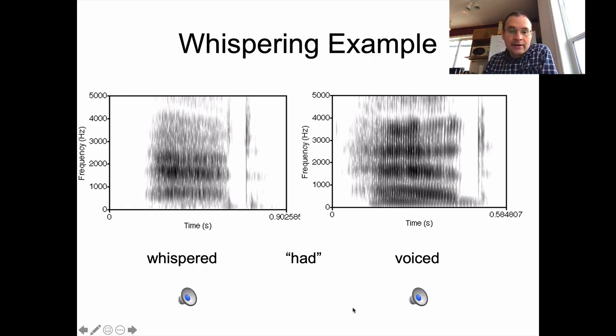But I can give you a little example what this looks like in a spectrogram. This is had produced by Peter Latifogut again. This is the voiced version. Had. This is the whispered version. Had. I think I'm going to crank that up a little bit. Had. Had. Okay and so we can see a couple different things here in the voiced version. These should look like at least one of the spectrogram samples that you saw in the spectrogram matching exercise.